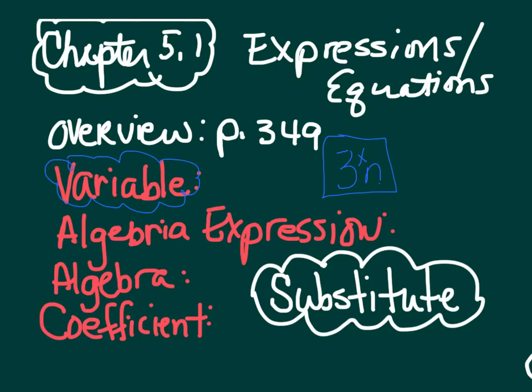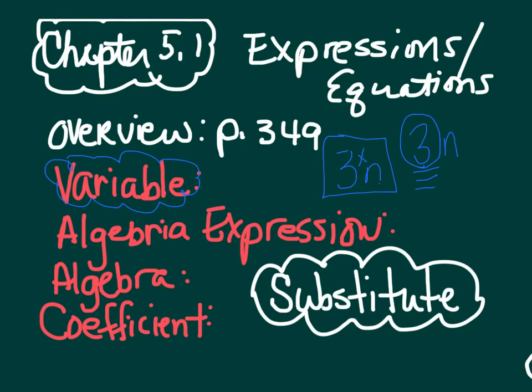Algebra is the branch of math that actually solves for the unknown. So you guys are detectives, and you're looking for what the unknown is. And a coefficient. A coefficient is kind of like the word co means it is connected to something else. So the coefficient is a number, but it's not a number that stands alone. It is a number that's attached to a variable. Like in this case here, this is 3n. The coefficient is the number only to the variable expression. So it's just a number.